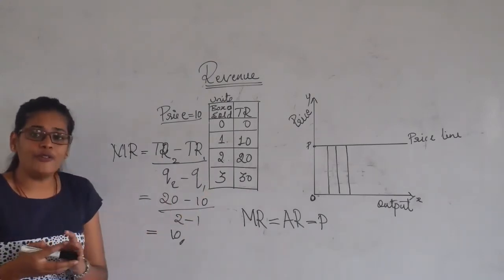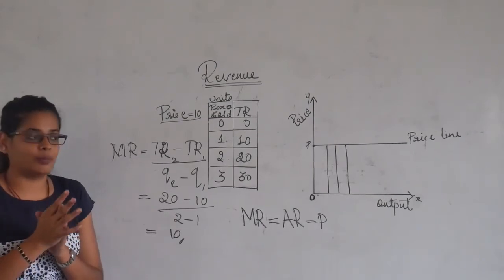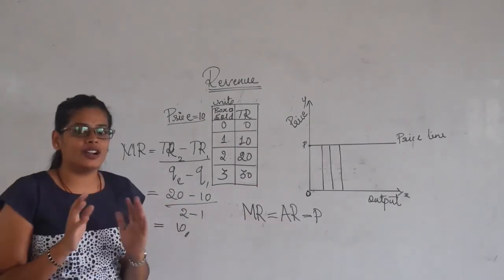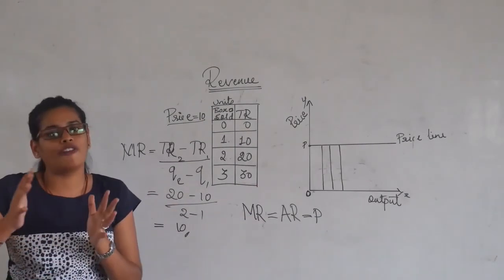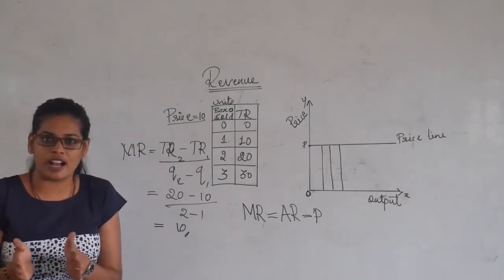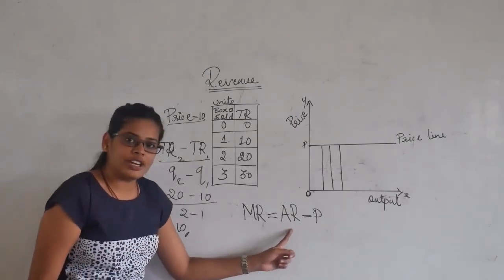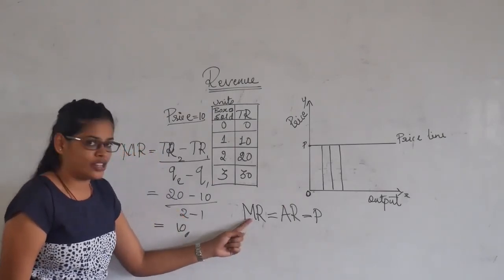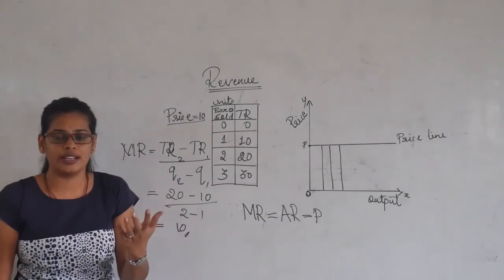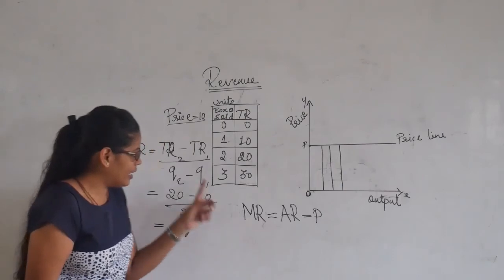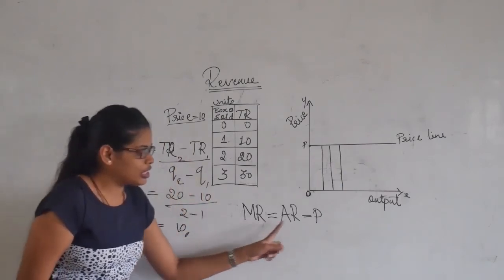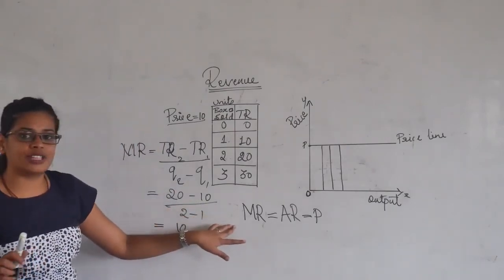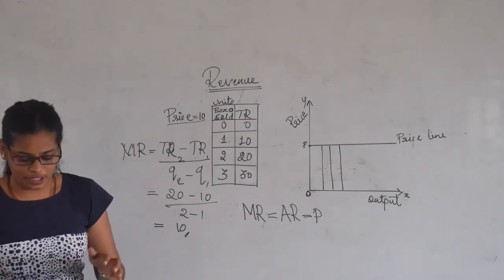So when we have a perfect competitive market, we can see that the price being constant, even if you change any amount of output or any number of units in your production, the average revenue is also equal to the price which you have quoted, and the marginal revenue, when you have increased one more unit of production, is again equal to the price. So we can see these kinds of situations only when we have perfect competition.